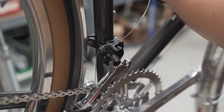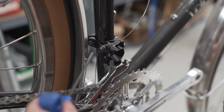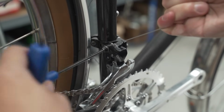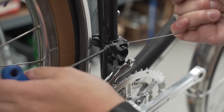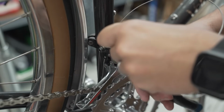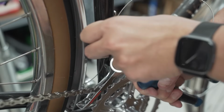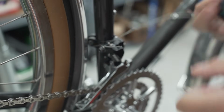I messed up. So what had happened was, I thought I was all the way at the bottom of the shifter, the bottom click of the shifter, but I wasn't. I was fooled. Now it should work. So I was basically trying to pull cable that wasn't there. All right. So I figured out that I needed to increase some of the cable tension, and I'll show you in just a second. But basically, the shifters have kind of four trim positions. Now we need to hold this part of the cable so it doesn't unwind when you cut it. So there we go.